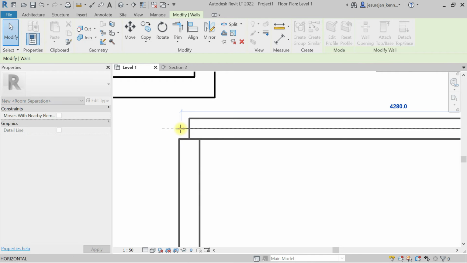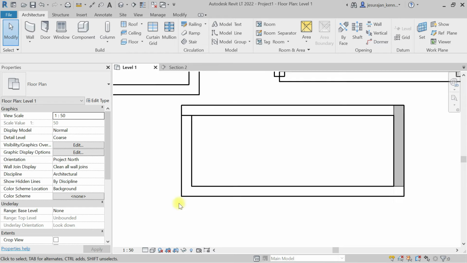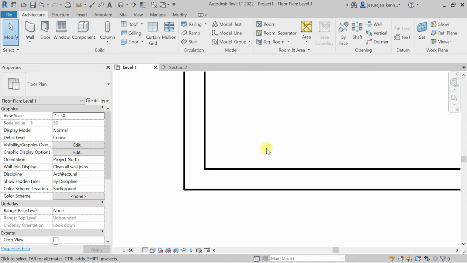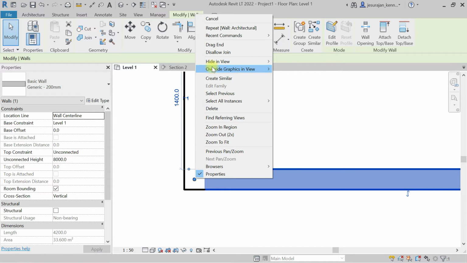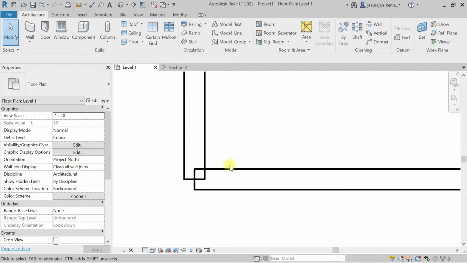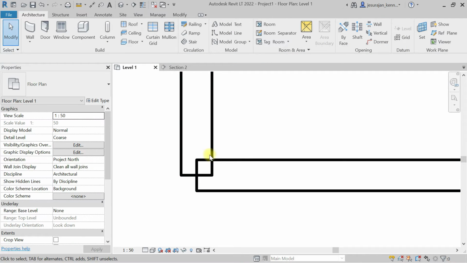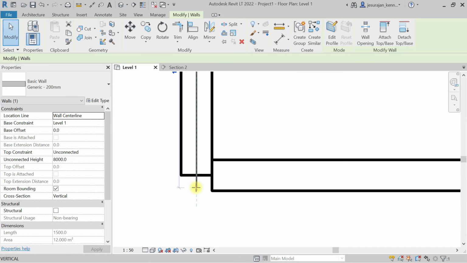So this is how you can extend. I'm going to show again. If you don't want to join the wall, then you can select it manually, right click and say disallow join, click outside, then the join is gone and you can keep it where you want.